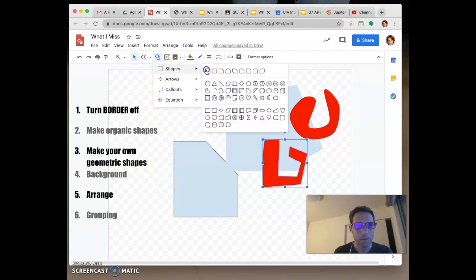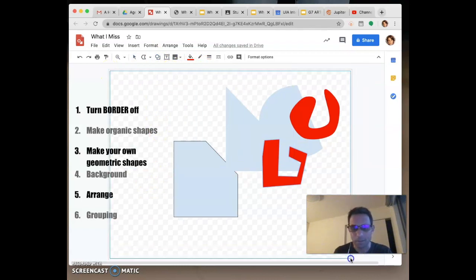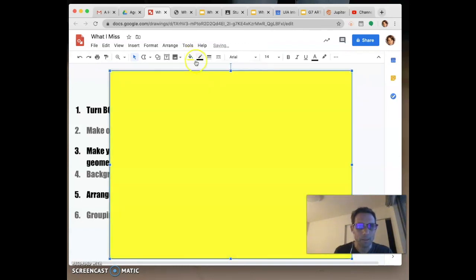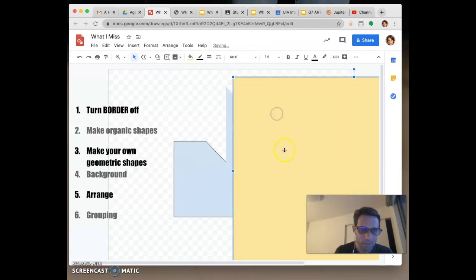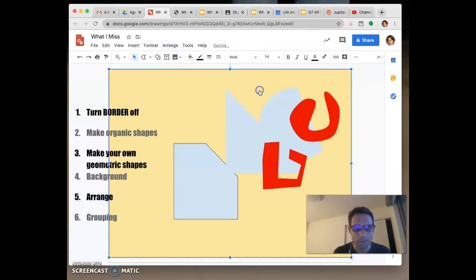Background, at the end of your projects. You can do it whenever you want. Some people didn't do this in the last project. Drag a big rectangle over everything. Give it whatever color you want. But remember, it's covering everything over. Everything else needs to be behind it. How do you get it into the back? You go to Arrange up here. Order, send to back.